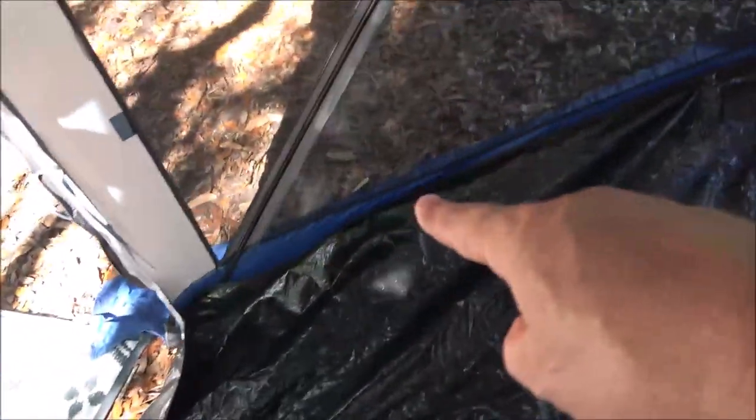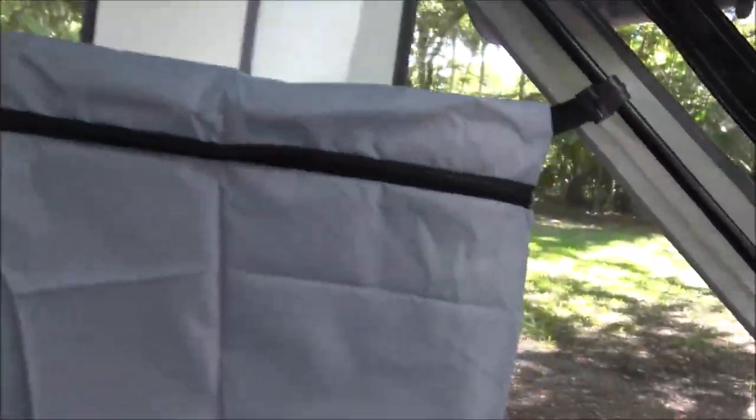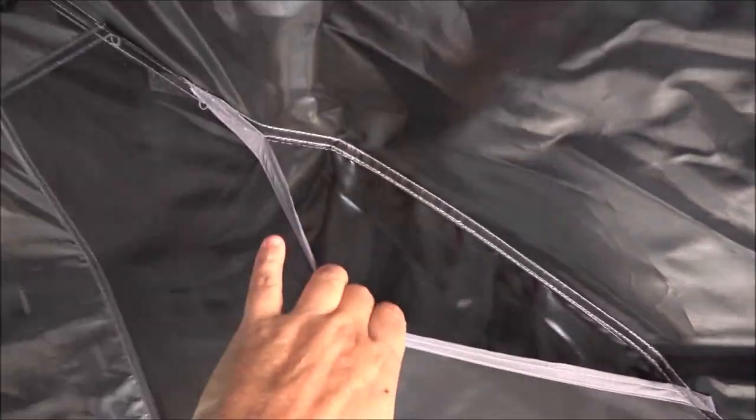Now this is the floor. It Velcros all the way around the sides. So very nice. You got two bags it comes with that zip up. They are waterproof. There's one here and one here. You can put them in any corners you want. And also up here, storage compartments up there. You can hang a light right here.